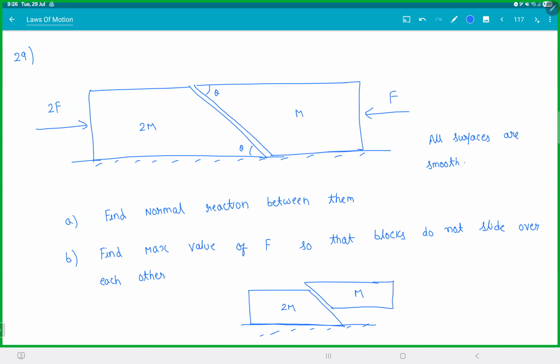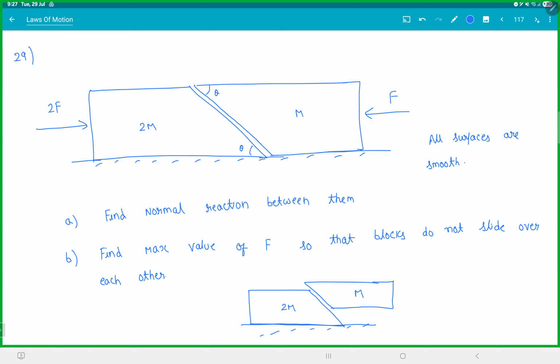Acceleration was easy. I hope everyone got the acceleration part. 2F minus F by 3m. So you want to find the normal reaction, you have to separate them. You have to choose any one block. You can't take the whole thing. Siddesh, now the vertical N we didn't take, now it will matter. Now you have to take it. Right, you got that. F by something it is. You're pretty close. In the numerator you messed up something. Right, you got it. First part done. Samyak, first part done.